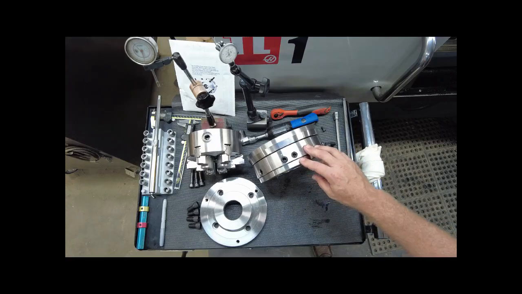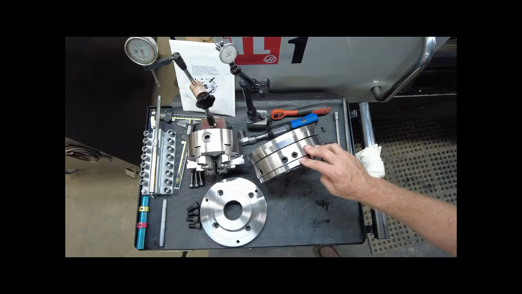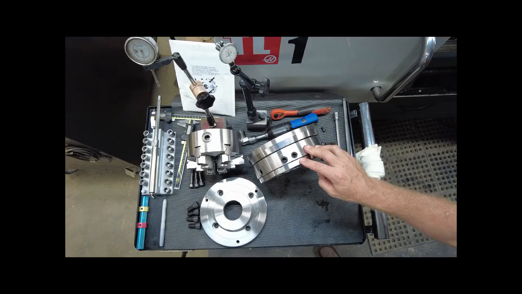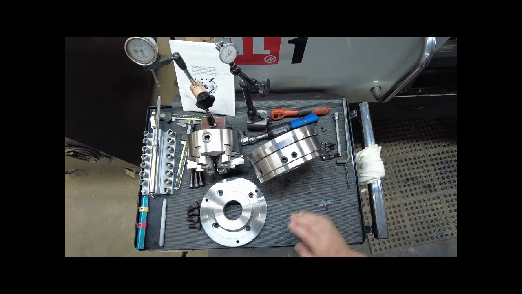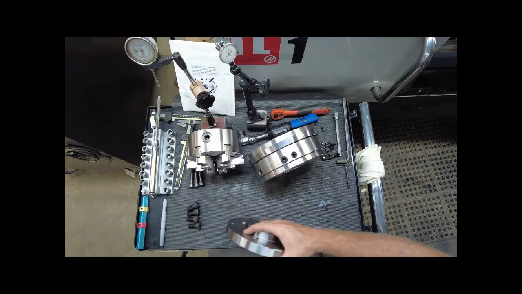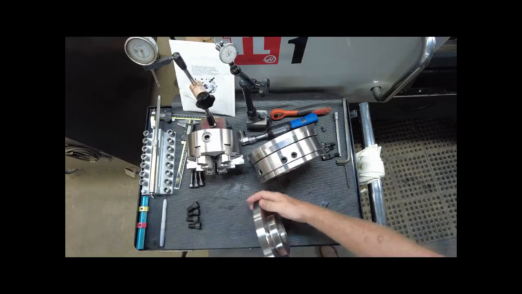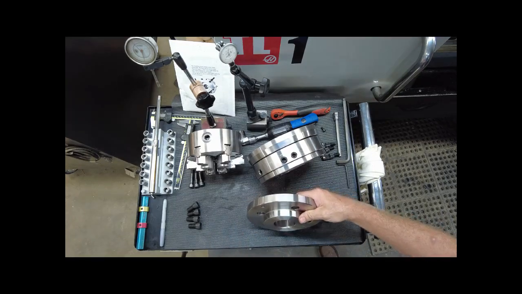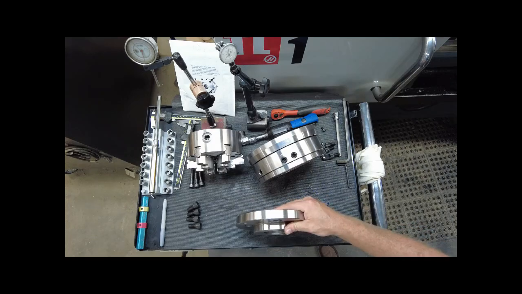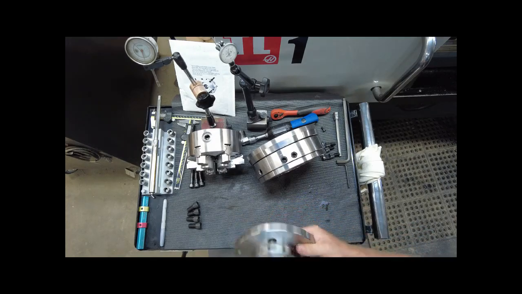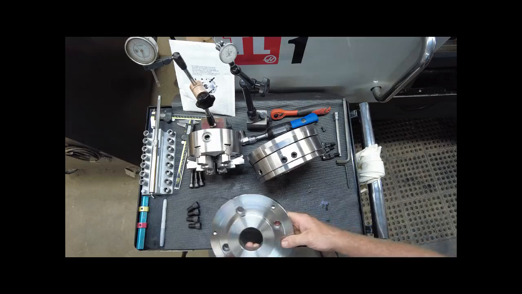We also offer it in a D15 and a D16 spindle adapter. Also the A-style adapter for CNC type lathes is available in A25 and A26. This is an A26 spindle adapter plate.